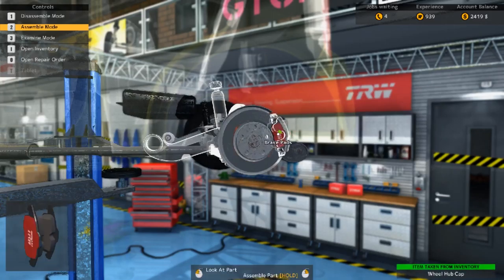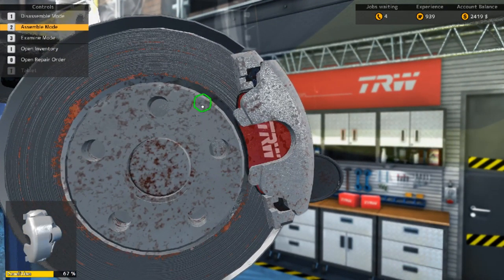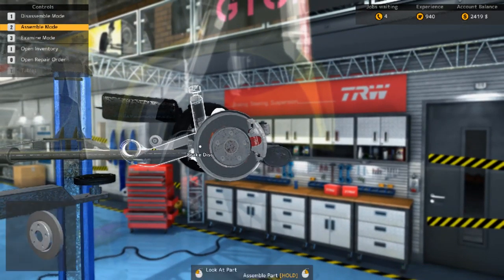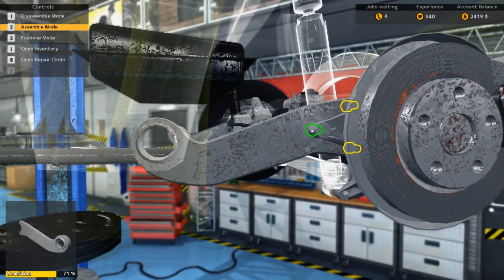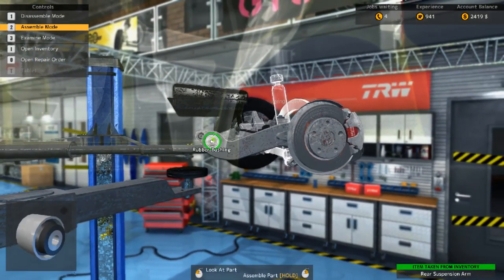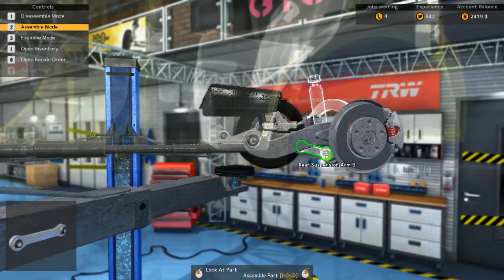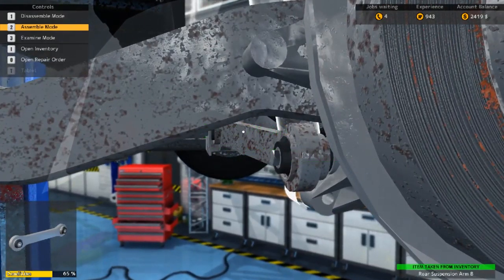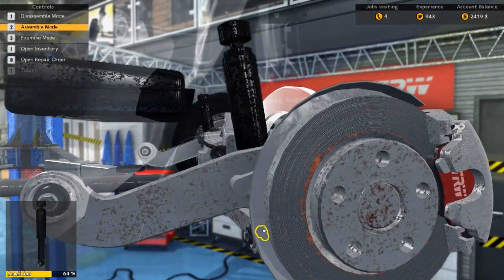Okay, let's finally start reassembling. Good. I can't wait till we get it to a speed where I click it once and it instantly screws, and I don't have to do it myself. That'd be good. Save me the time. Thank God this stuff goes on quickly. Brake calipers need to be bolted in, or ratcheted in, I think is the term. Let's put the rear suspension arm back in.